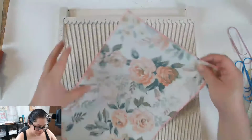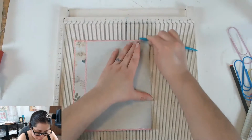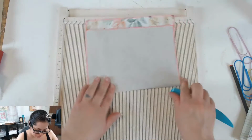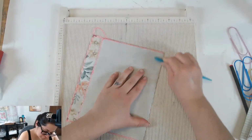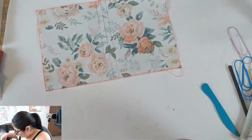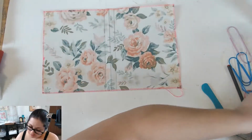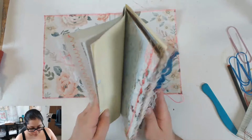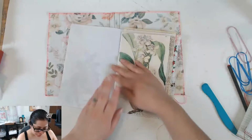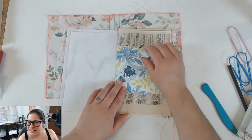There we go. So now I just need to make sure that the crease is staying in place on all of them. Okay, and then we can proceed to adding the signatures. So the first signature, I'm going to do the middle signature first, actually. Let me just make sure that all my pages are straight, not upside down or anything. That's a very important thing that I forgot about.